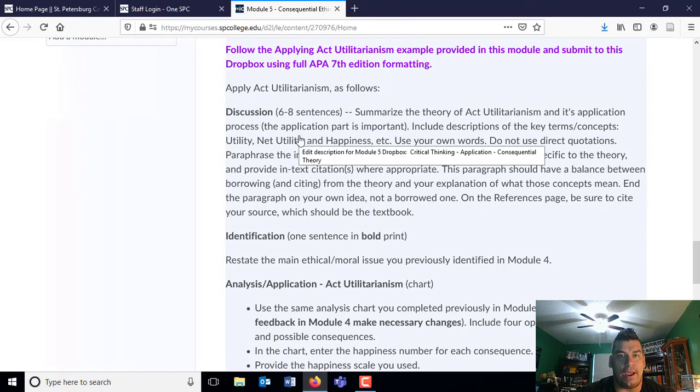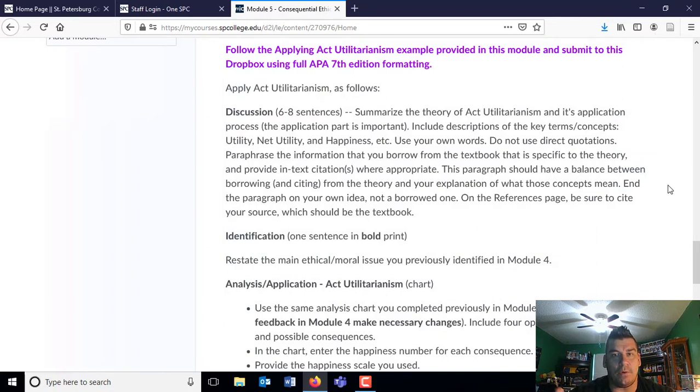No direct quotes, paraphrase from the theory. We've been having some issues with our paraphrasing as a whole. Keep in mind that whenever you speak about a specific from the theory, you have to document that, because you did not create this theory. You haven't done your own independent research and been published on this theory.